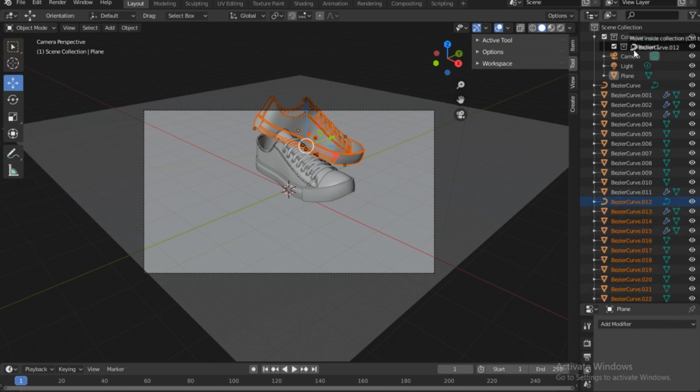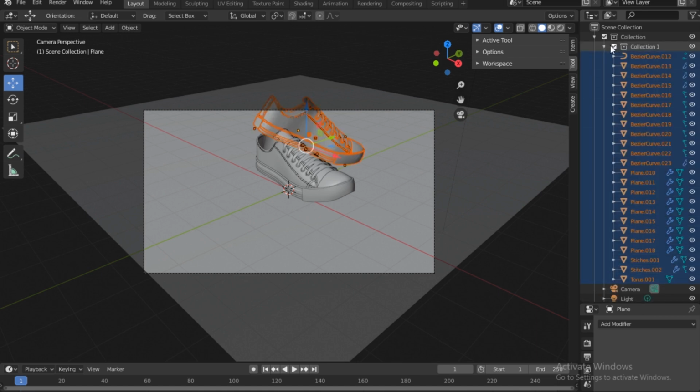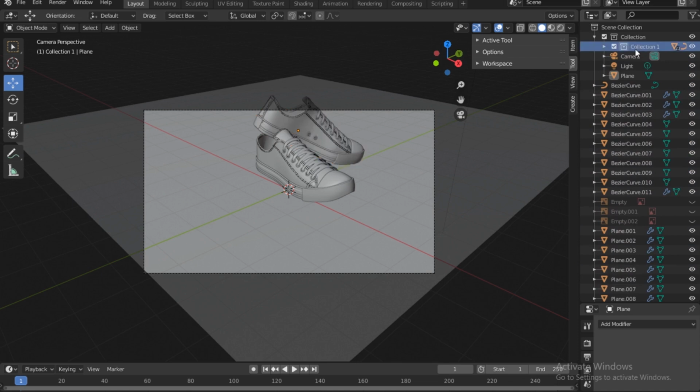I want to move everything into this collection. If I select all these and then go into the new collection, okay, everything now has moved into the new collection. So this is shoe 2.